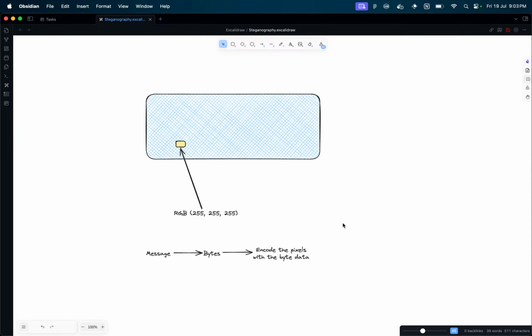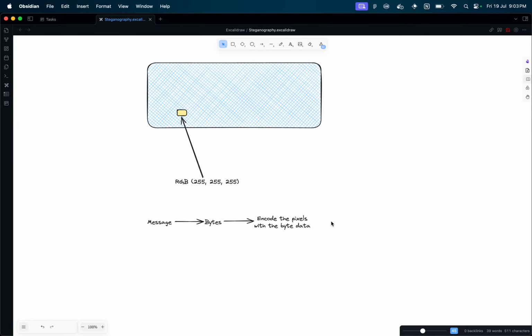So this is the idea, and if you're encoding the byte data into the pixels, I would need an escape character or an end of message character or end of file. We could call it end of file or end of message. I'll use end of message. So we need an end of message character or string.